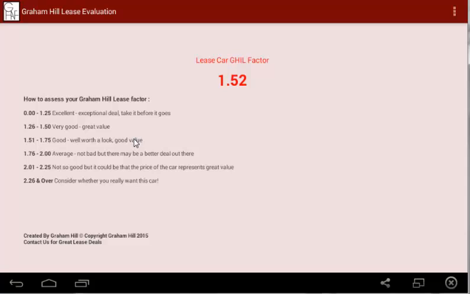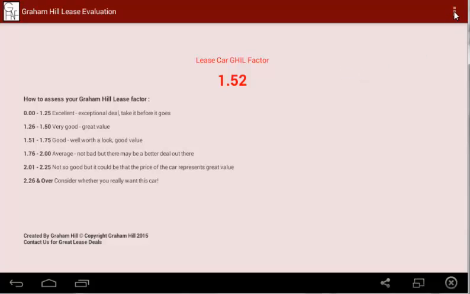So it's put it beyond the very good, and it's dropped us into good, well worth a look and good value, but you've now got to decide which of those two deals. It's certainly not the best deal, but the monthly payments and the 9 in advance might suit you better, and just take it over 2 years. So there's various things you might want to take into account there.